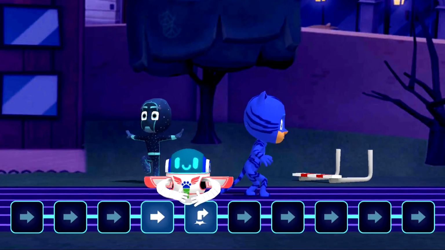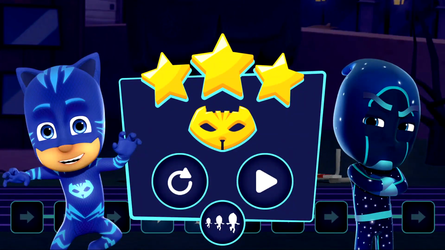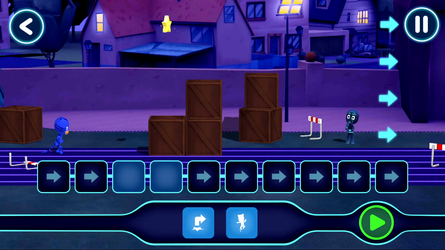Great work, hero! You saved the day! That found all 3 stars. You got the amulet. Tap here to try the next level. You've unlocked a new level. Let's pick a level to play. Amazing! PJ Masks, we're on our way!